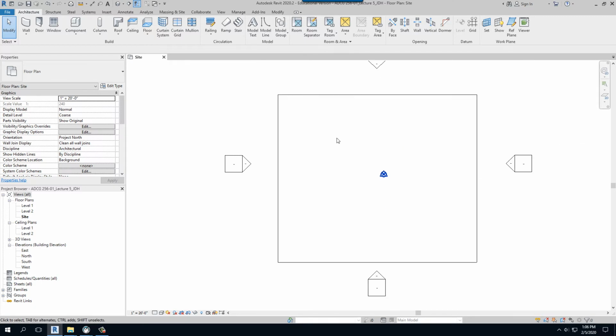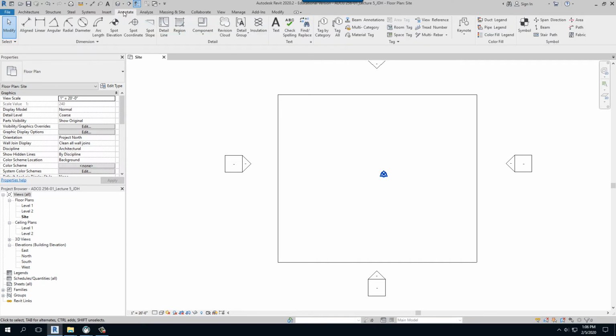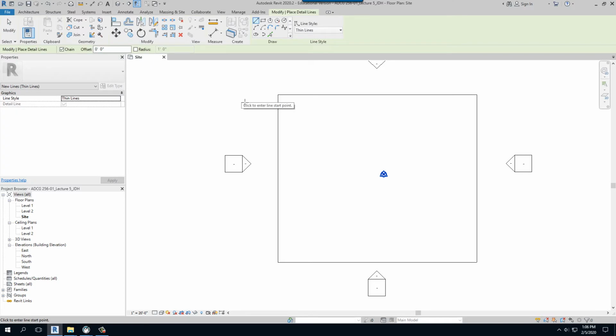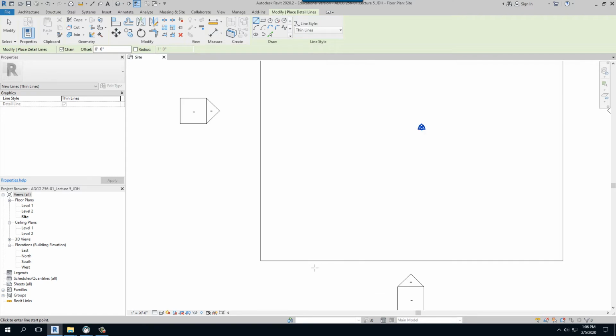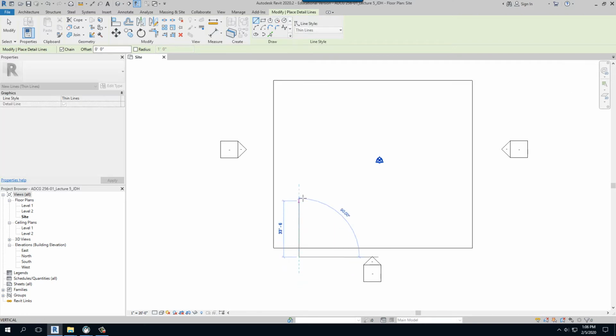So one of the things I'm going to do right away is go over to the annotate tab. The annotate tab with the detail lines is a very handy way to start laying certain things out, especially if I want to just come back and use the pick lines option to put in what I want. So right now, as you can see, I can't exactly snap to the topography, right? It's not jumping in. If I hit snap in, I'm not snapping on. But I can simply draw a line here, right?